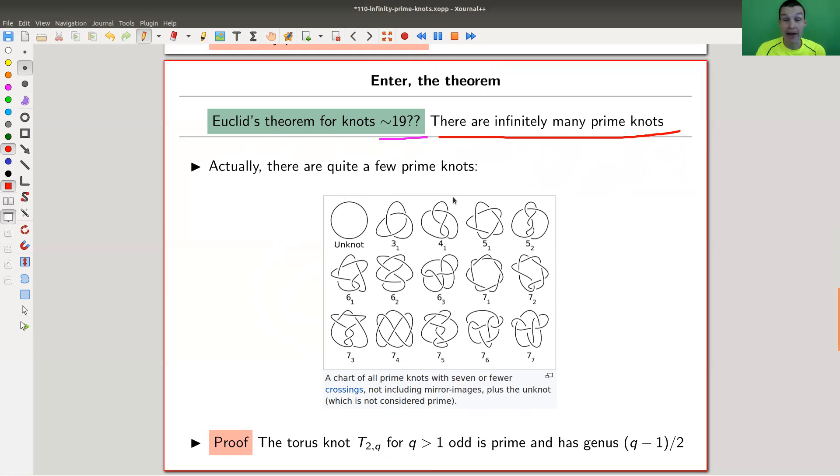Anyway, so you can actually table them exactly like you would table primes. There you go. Another analogy. Here's the table of prime knots with fewer than seven crossings. Whether you count the unknot as a prime knot or not - so let's just not count it. And you get the prime knots with fewer than seven crossings. And this continues. So there's an infinite number of them. And the proof is that you can find families of knots. So here's a torus knot - I'll link to a torus knot video in the description - such that it actually is a prime knot. And you can check that they're all different by checking certain invariants. So I will do the same proof again in a second, which is an easier to draw family of knots. The idea is you find a family of knots that are all prime and that they're all different. So you have an infinite number of them.